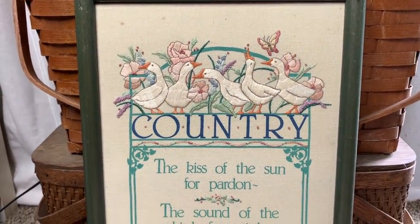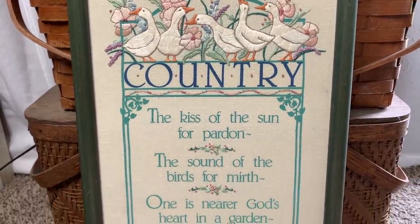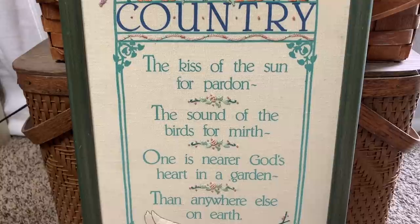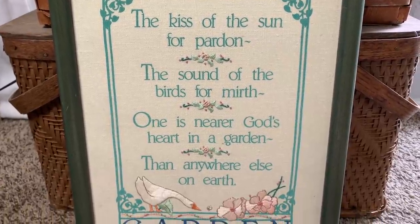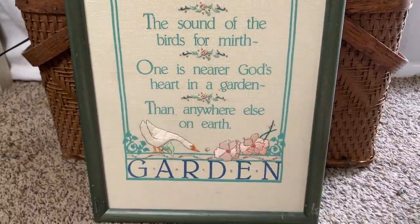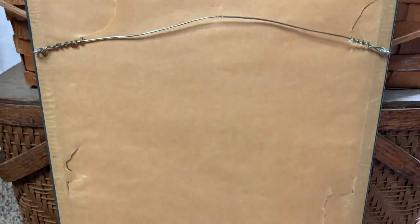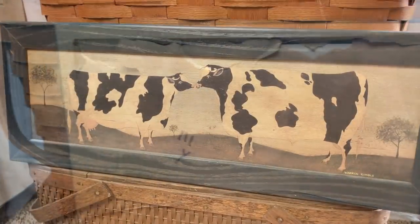And then I did purchase this because I thought it was too cute to leave behind. I wanted to put it in my eBay shop. I'm not sure if someone stitched this themselves or if it was sold at a store, because there was a sticker on the back, you'll see here in a second, and I'm assuming that might be where it was sold in a store, or maybe it's just from a framing company, I don't know, but I believe it was $2. I already took the tag off, I'm not sure, but I just thought it was beautiful.